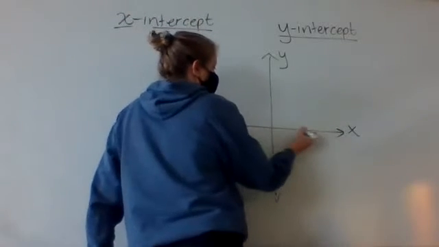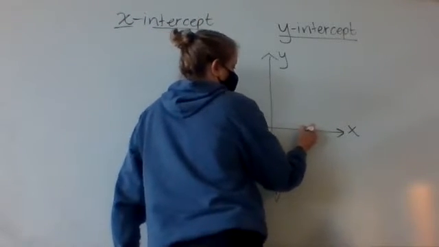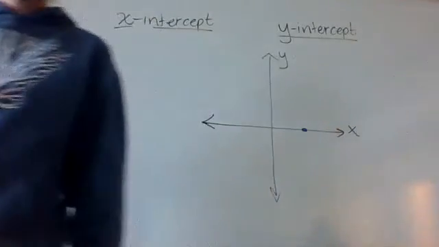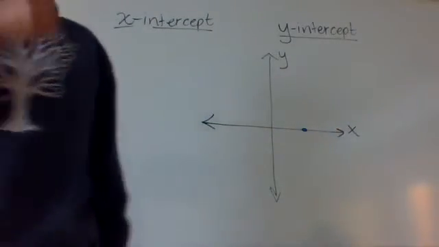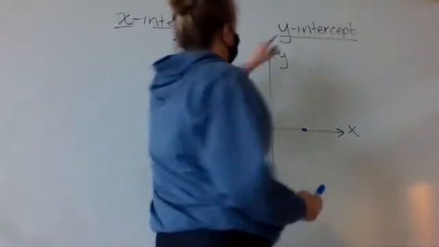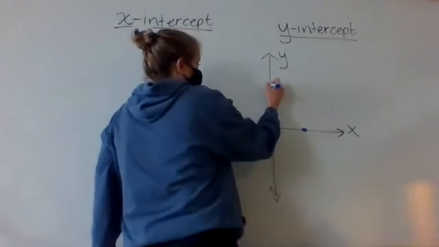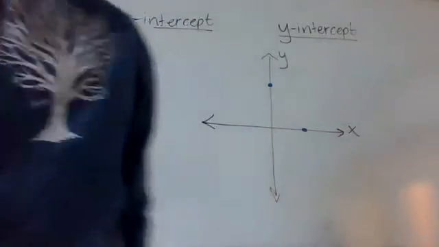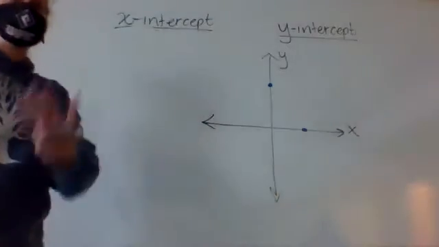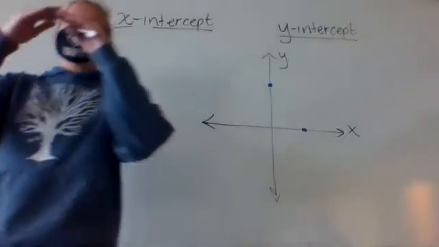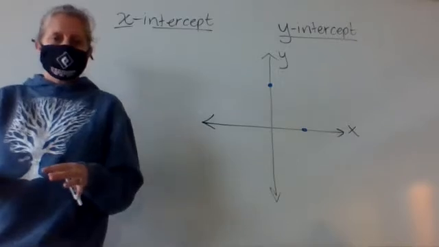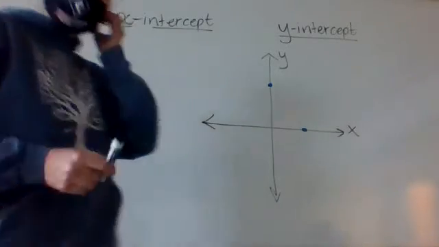like the x-intercept is going to be a point on the x-axis. If you're an x-intercept, that means you're a point that lies physically on the x-axis. Same for y-intercept. If you are a y-intercept, you physically lie on the y-axis. So those are what intercepts are. So how are we going to pick out from our XY chart which points those are? So here's how you're going to find that.